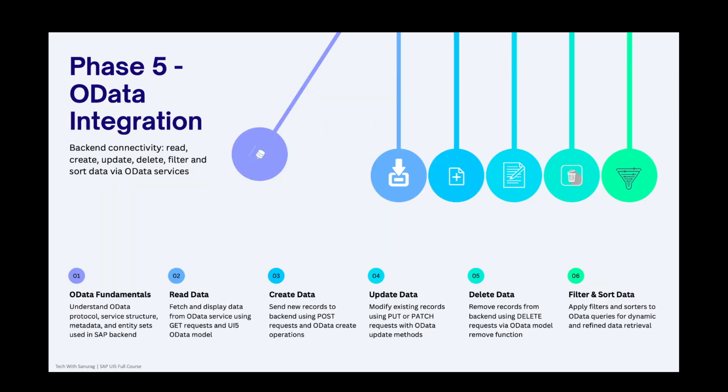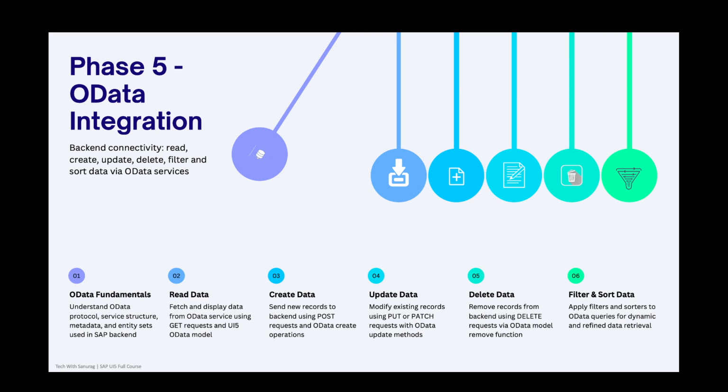Now we are entering the phase where the front end development meets a back end service. This is where your applications start interacting with real business data. You will learn how to consume OData service, read the data, create new data, update or delete existing data based on certain conditions as well, and also apply filters and sorting.